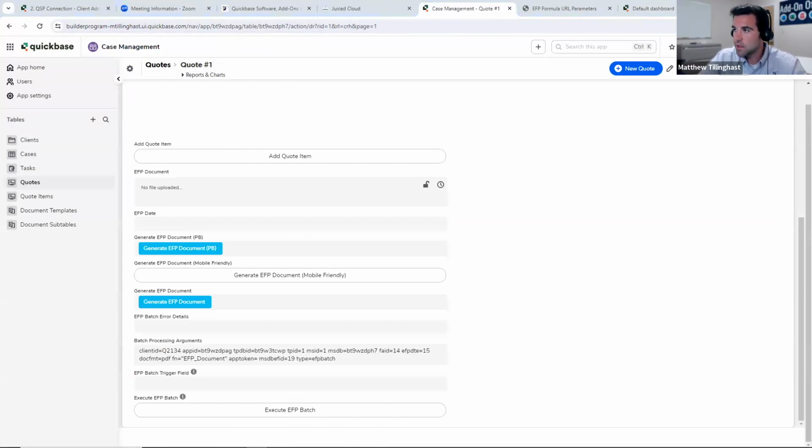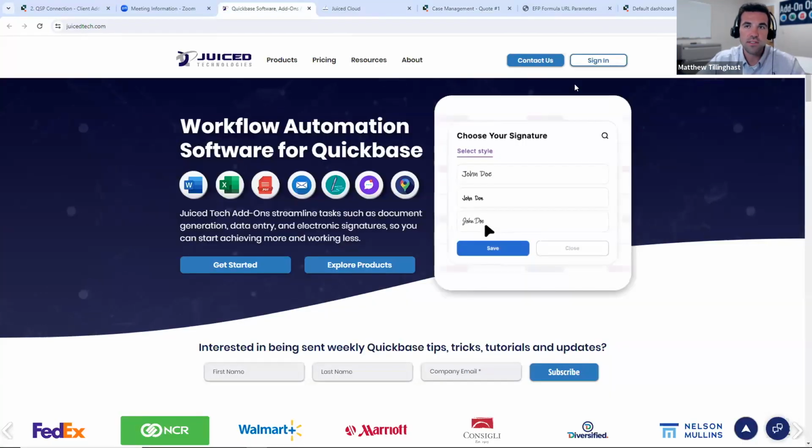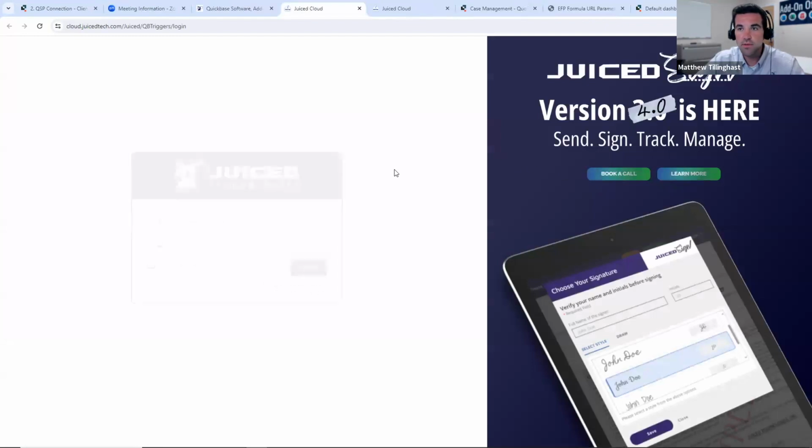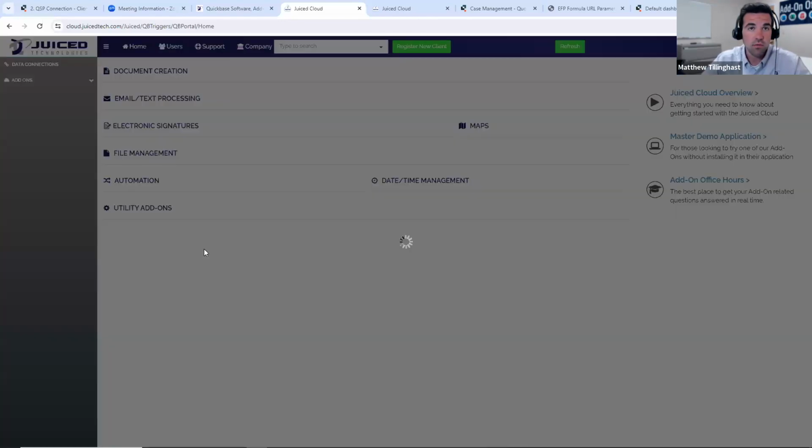With that said, I'm going to jump into the JuicedSign Wizard. But before I even do that, I hope you like the new format, new fonts, new colors. We tried to stick to our own colors here. We had previously had the Quickbase purple, and I said to Keith I was going to do this, and I had completely forgotten. But if I just log into our current wizard, just for reference, so you can see what it's like right now.